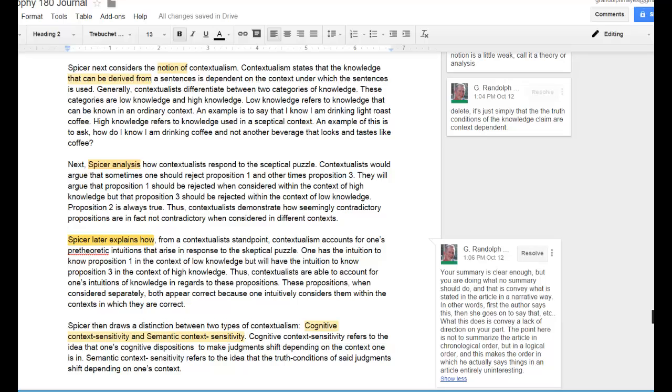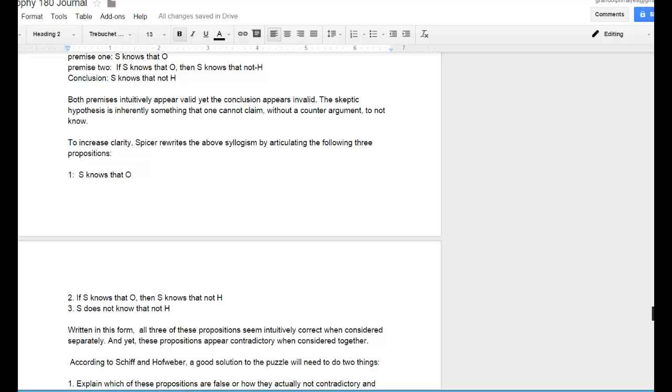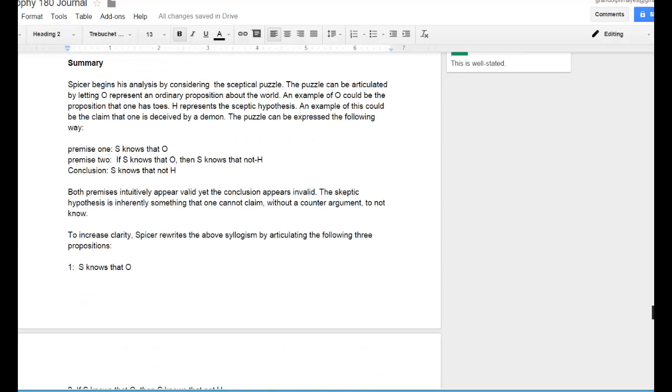He recovered from this. Like I said, he ended up doing pretty well in the class, but even after having read how to do things, this is all he could come up with. So if you look at this, he says, "Spicer begins his analysis by this." There's no reason to tell me how an essay begins. How it begins is not important to me, or to the reader in any way.